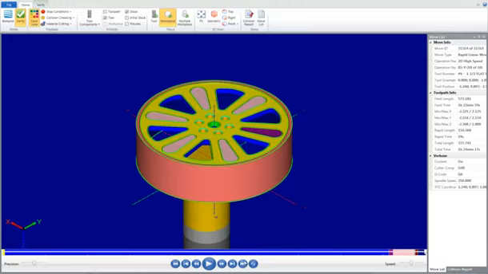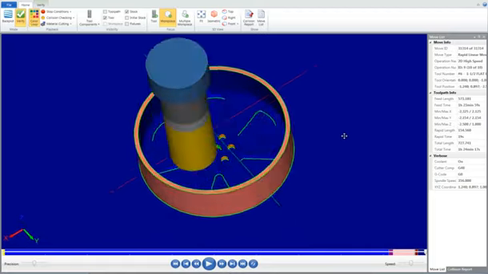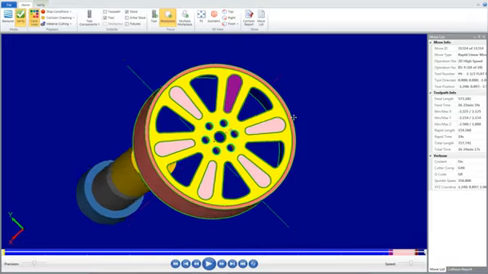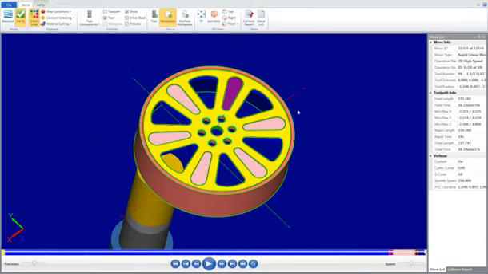Using your mouse, you can rotate the part to view what has been changed. You can now exit Verify.